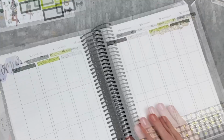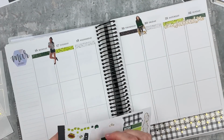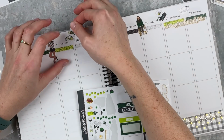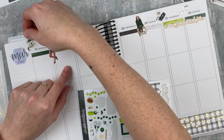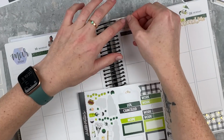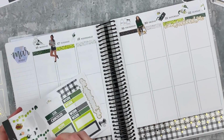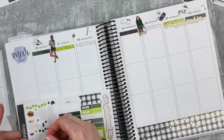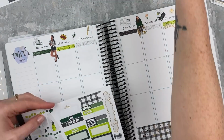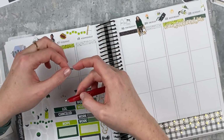All right, so now we're going to put down the deco. So I'm starting with the larger pieces. Now you'll notice I forgot to put my overlays down for my headers. I will add those in later. But for now, I'm putting in my 2 kind of girl stickers over the headers, which I totally don't mind, but it did prove kind of cumbersome when I forgot to do stuff. So you'll see me lifting up their legs often.